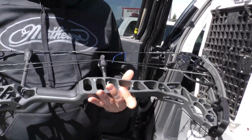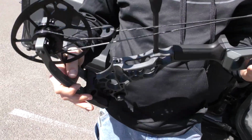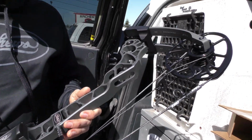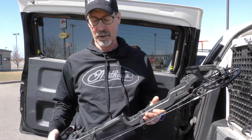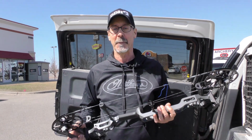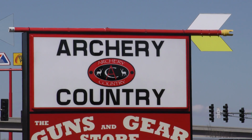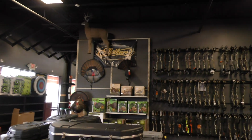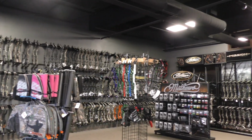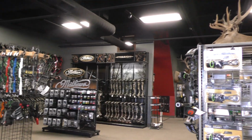But as you can see, this bow is bare naked. It's in serious need of some accessories. It's gonna need a sight, a rest, a quiver, a peep sight, and it needs to be set up to fit me. And that's why I'm at my favorite archery pro shop, Archery Country in Rogers, Minnesota. And I'm here to get some help from my very favorite bow tech, Dan the Man Bloch.